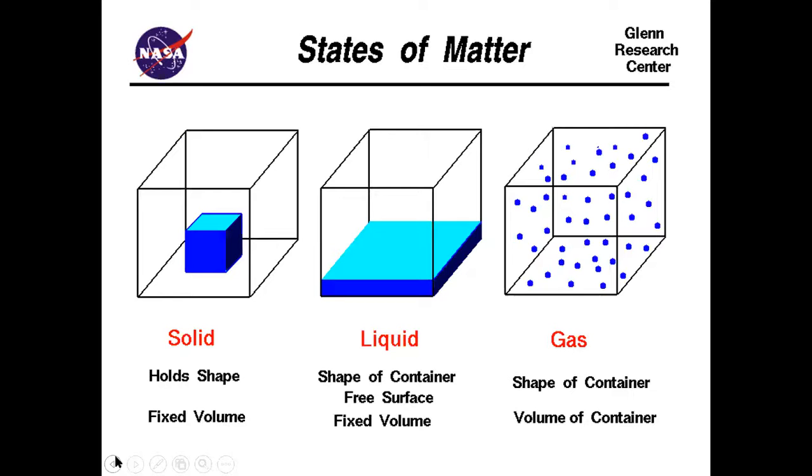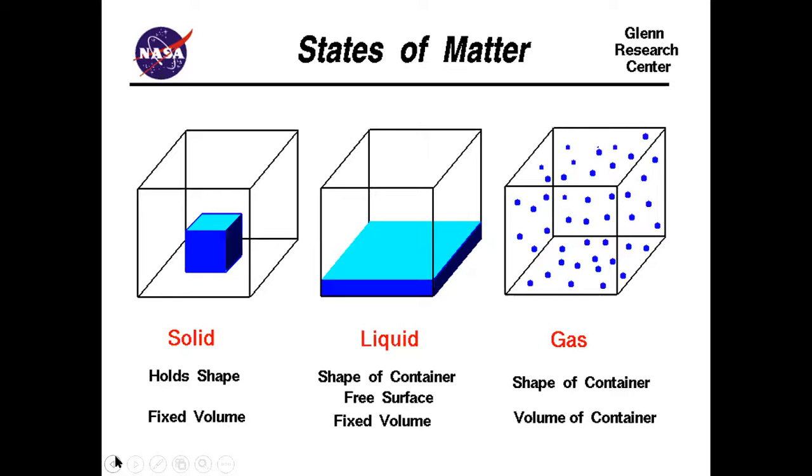And water, as everyone knows, is a liquid. By definition, it takes the shape of the container. So it's going to have a specific shape depending on what the container is, okay? And it has a specific volume. It's not going to expand or contract. It has a certain volume.